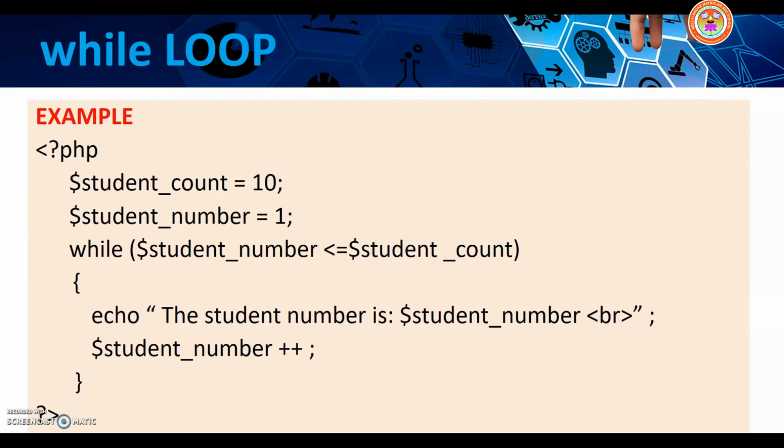But when student_number reaches 10, imagine that 10 is not less than, but equal to 10. So 10 is equal to 10. Yes, the condition is true. So it will print. Next iteration, the student_number is 11. For that condition only, the condition evaluates to false. Then only it will come out of the loop. So for 11, it will not print. Till 10, it will print. Okay, able to understand?